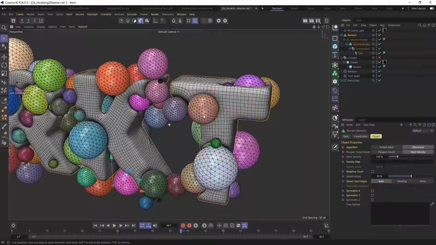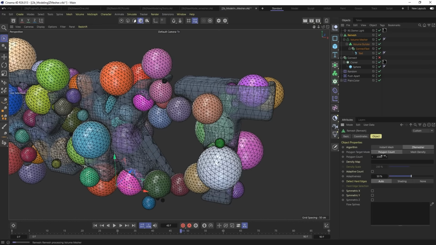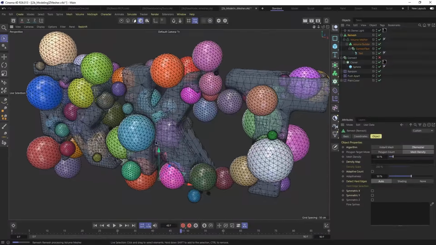We got a bunch of options inside of the tool though. First of all, just like the other algorithm, we can change it to be a very precise polygon count. So you click on that and say, I want, say, exactly 2,000 polygons, and it will output that. I'll leave it on mesh density, and we can say, you know what, only give me 50% of the number of polygons that used to be there, and it will continue to calculate.